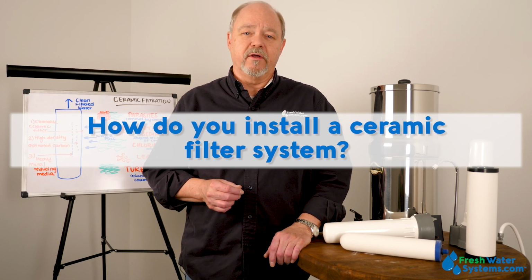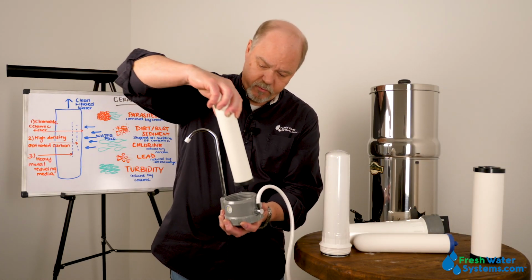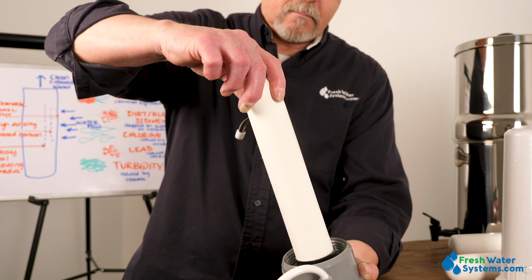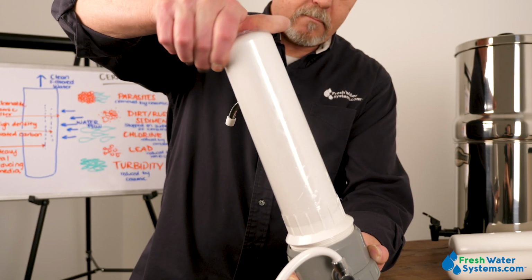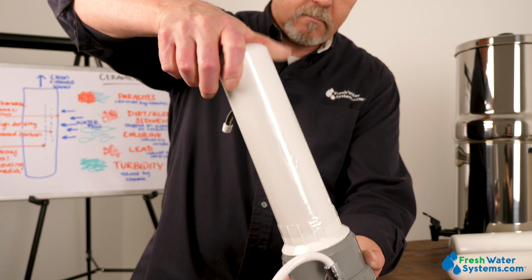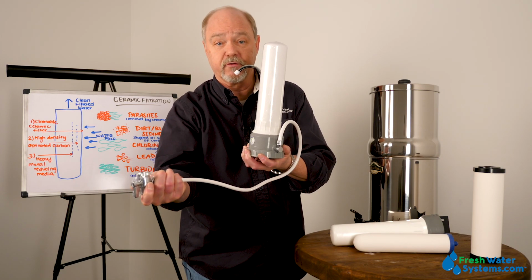How do you install a ceramic filtration system? Take a ceramic filter with the threads on the top and it literally threads down on top of this holder. This sits on the countertop, and once it's in, we take the housing, because without it we're going to get water all over the table.